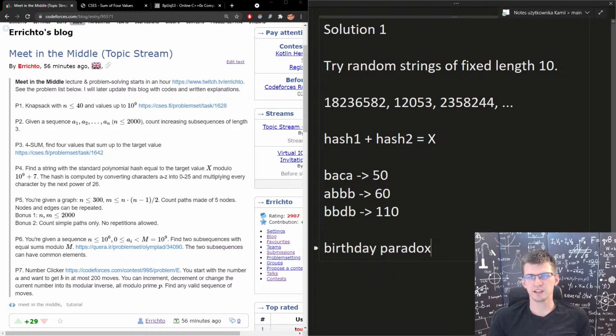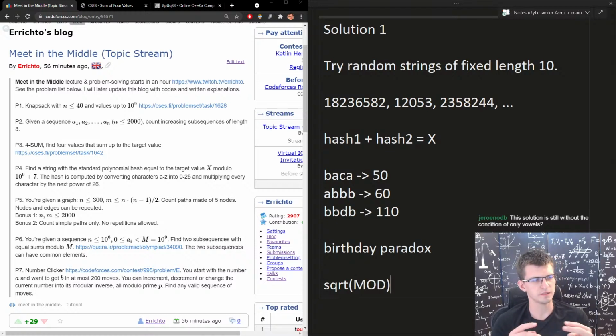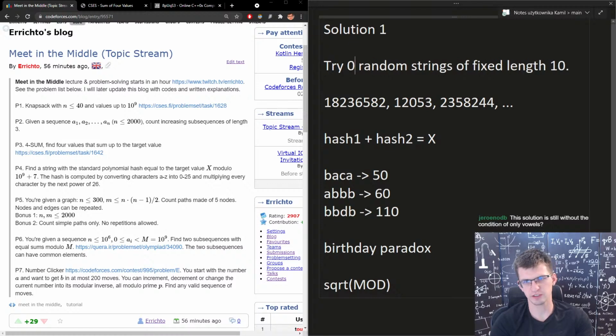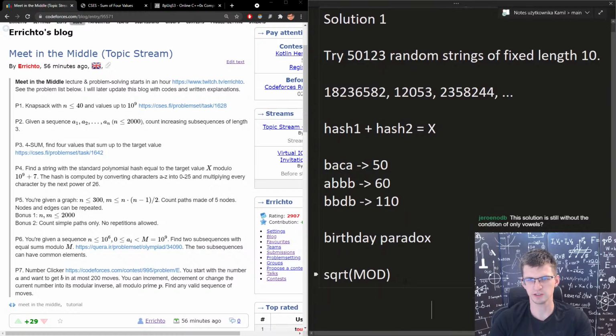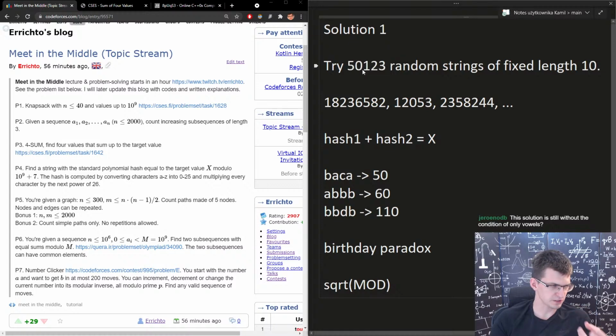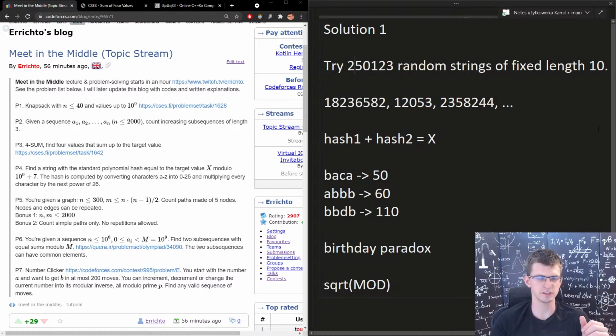And the birthday paradox says that you need around the square root of the modulo values, so that if you look at pairs of them, every value from 0 to modulo will be possible. Because the modulo here is 1,000,000,007, it's enough here to try 30,000 or so, maybe let's say 50,000. Of course, slightly more will be nice, just to make sure. So 100,000. If you try 50,000 random strings, then the number of pairs they create is more than 1 billion, more than 2 billion. So it should be enough. But in practice, we will just get more of them, like 250,000, just to be sure that we will get a pair satisfying the conditions.